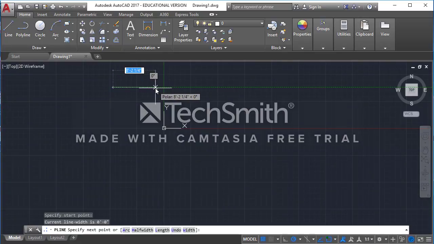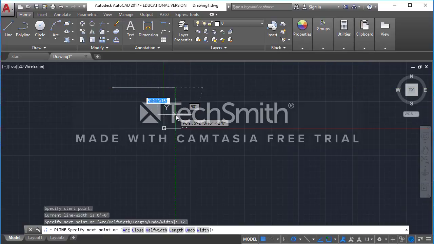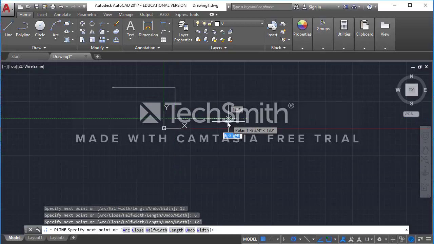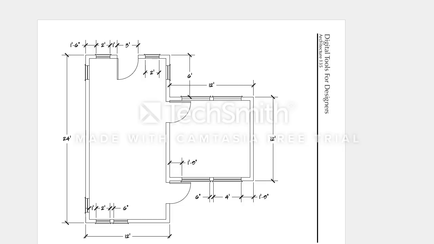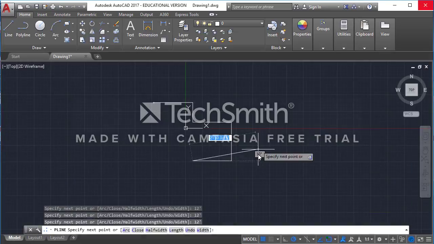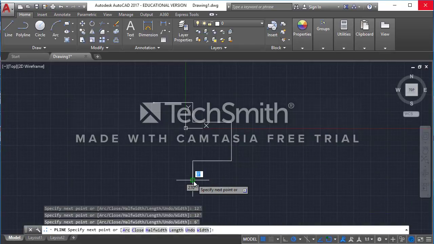After doing this a few times, I may have this memorized by now. So we're going to start out by going 12 feet, and I'm going to go quick on this. 6 feet, and then 12 feet, and then 12 feet. Oops, it's 12, and then back 12. And we're going to go back down 6, 12, and then 24. So I'm going to go back down 6 feet, and back over 12 feet, and then back up 24 feet.